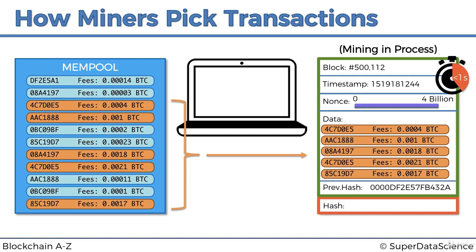What are they going to do with this idle capacity? Do they really have to wait until this number updates? Because there's no point in them going through the nonce again. If they go through the nonce again, because nothing else has changed in this block, we know that the SHA-256 hash, or for that matter any hash, has this cryptographic property that it is deterministic. If you put in the same inputs, you will always get the same outputs, and there's no point in going through the nonce again.